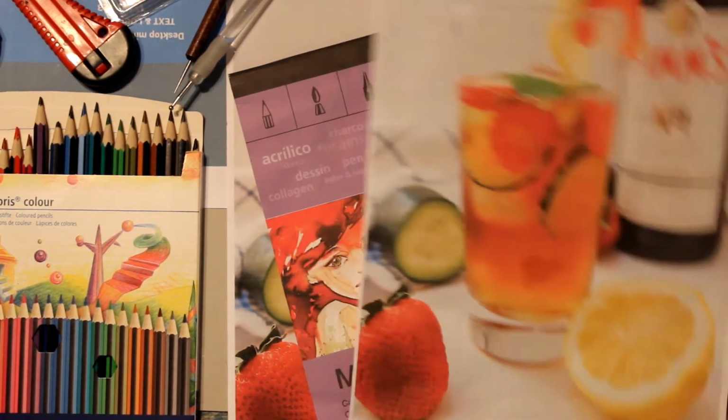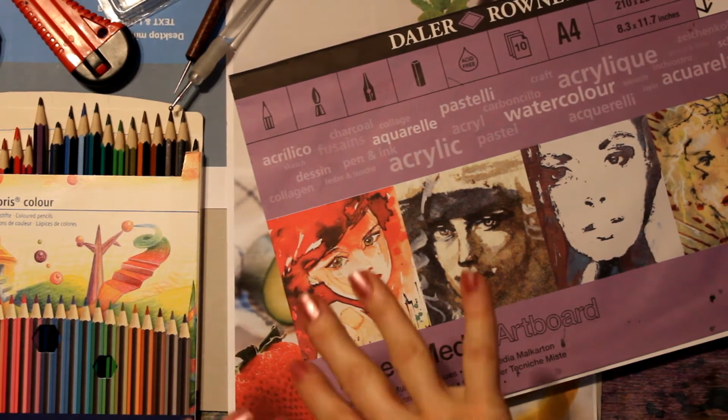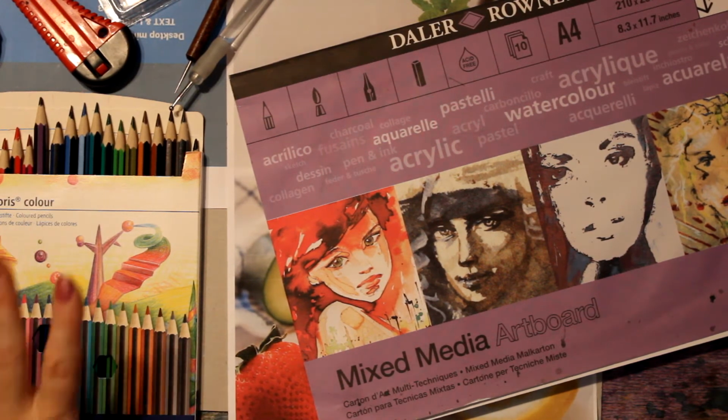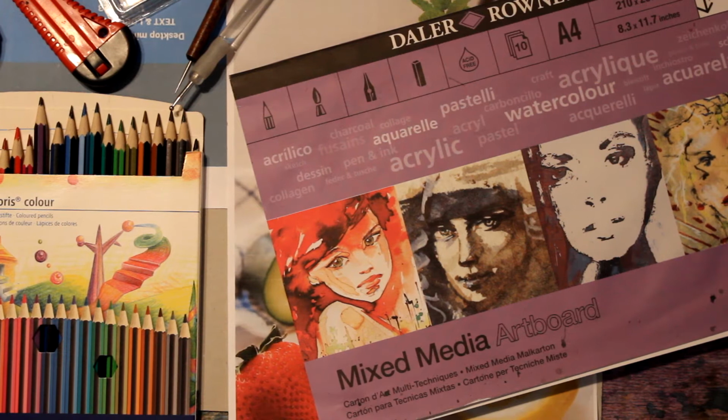So what do we need? Let's start off with the paper. You can use your watercolour paper if you want to, but if you've got very rough watercolour paper, you will find that the crayons will fall into the tooth, and you'll find it very difficult to get flat solid colour unless you use a solvent. And to be honest, these crayons are not waxy enough to work well with the solvent. So I would recommend some sort of paper that's specifically for crayons, or multimedia, or indeed some sort of hot pressed paper, so you can get a nice smooth surface.